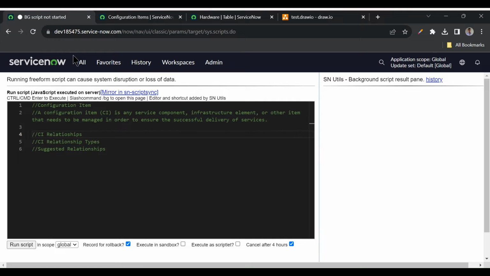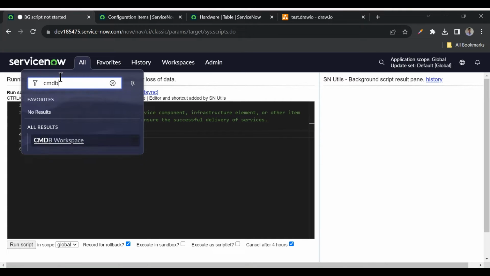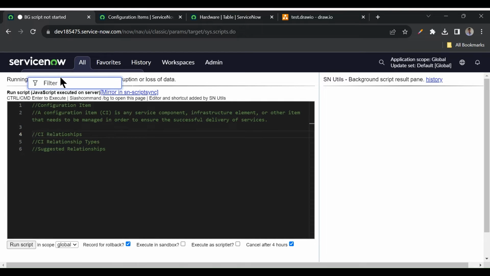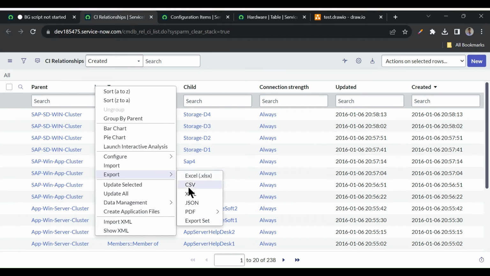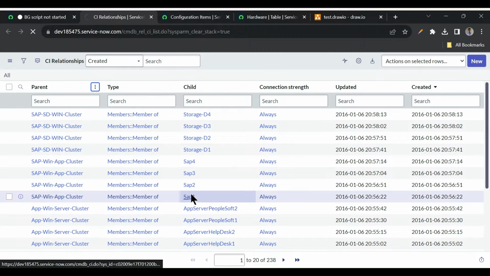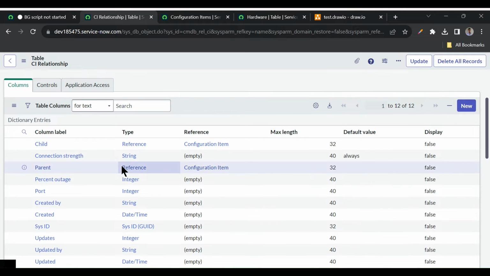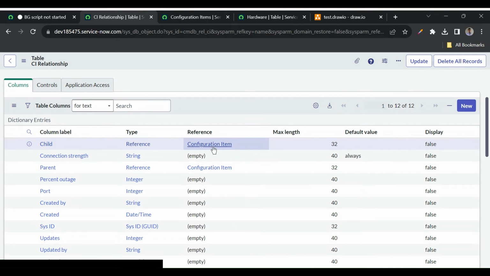Let me go to the table. The table is cmdb_rel_ci. When I go here, we can see there is a field called parent and a field called child. Now these two fields are referring to configuration items. Let me go to the table. We can see child and parent both are referring to configuration item.